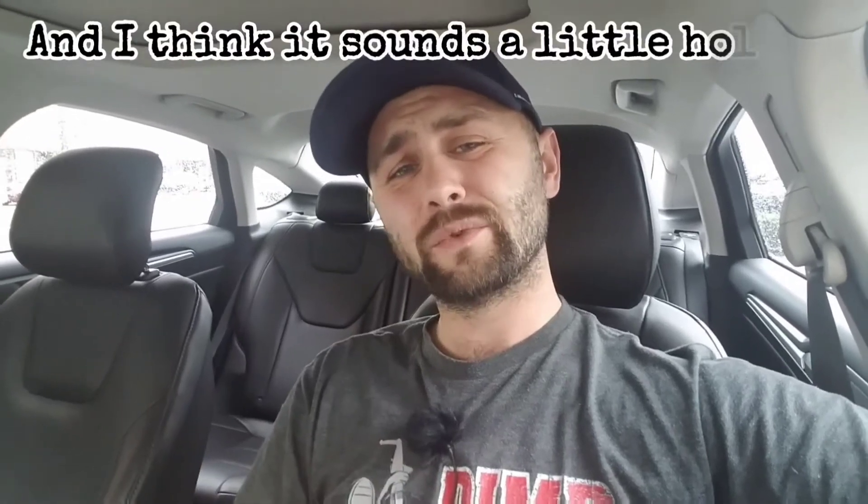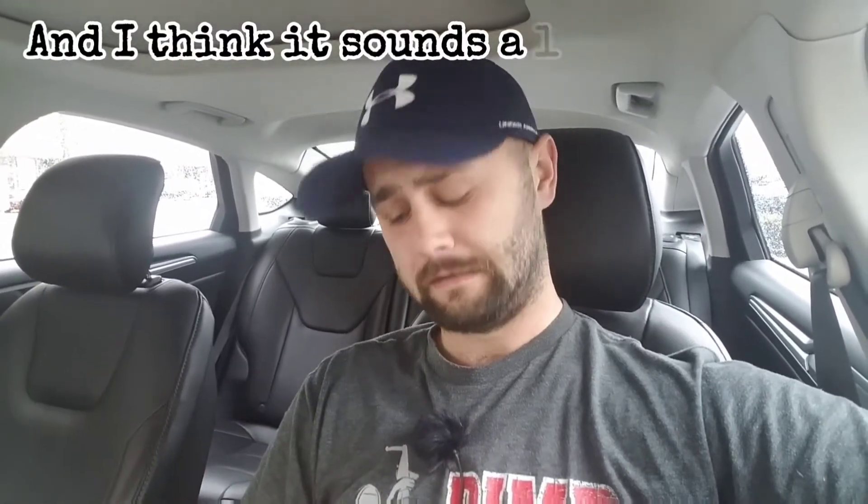Hello, happy people! I'm using this new little lapel mic — got a dead cat on it — and I think it provides just a little bit of hiss, which I don't like. That's why I haven't really been using it even though I've had it for months. What do you guys think of the sound quality? I've only tested it a couple times. I unplugged the mic — how's my audio sound now?